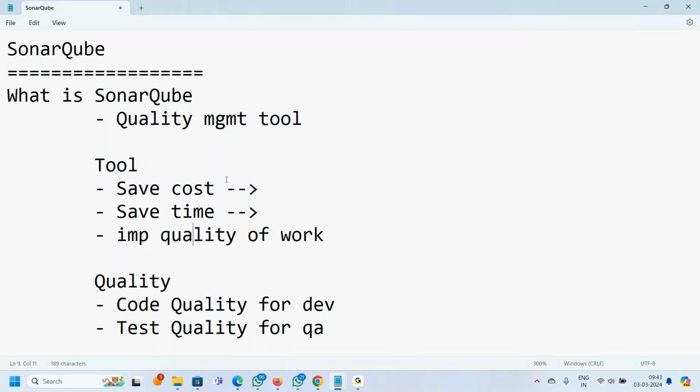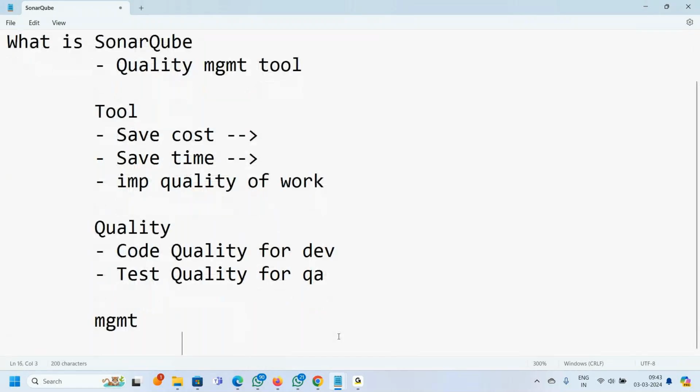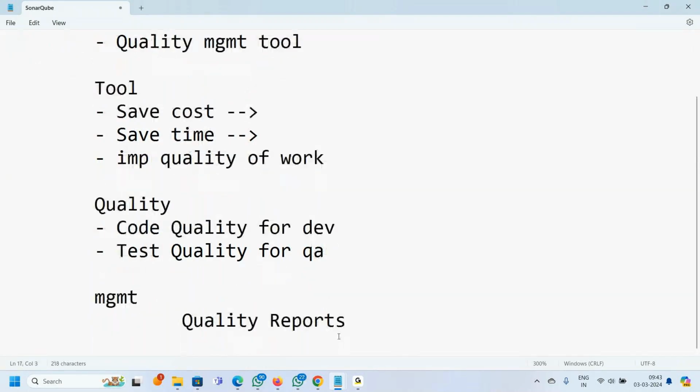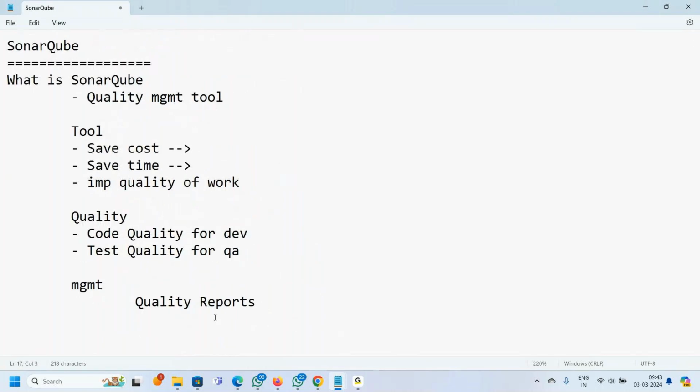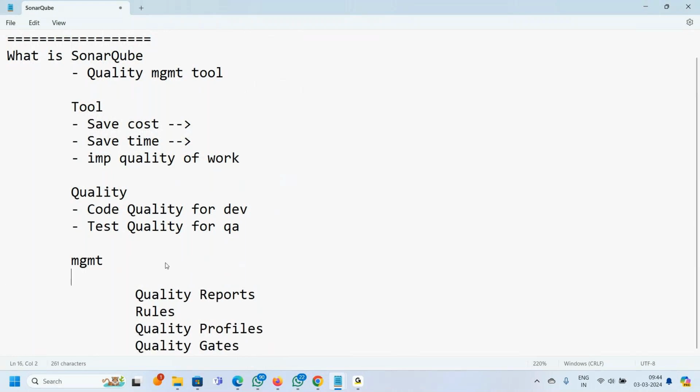Now what does management mean? Managing reports, so quality reports are something you manage. Quality reports are managed by SonarQube. What next? It is managed by rules, quality profiles, quality gates, and code issues.